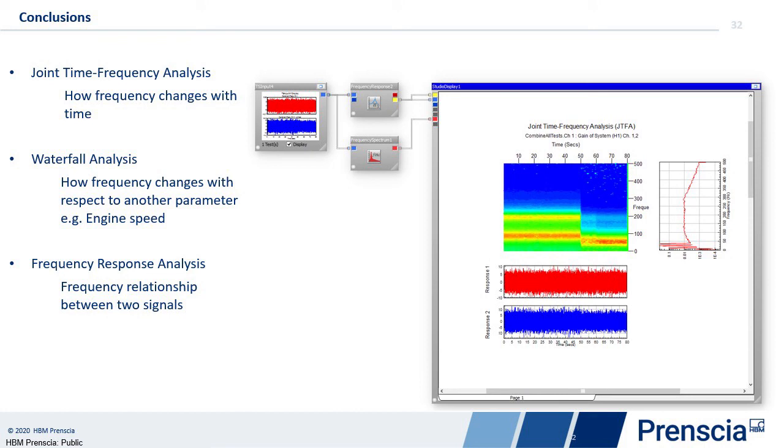As a frequency response analysis, it helps me identify the relationship of frequency between two signals, either excitation and response, or a big structure we monitor with different data points and different sensor locations. In this way, linking the time domain and the frequency domain helps me gain more and more insight into the signal, to arrive at more information to take a decision.